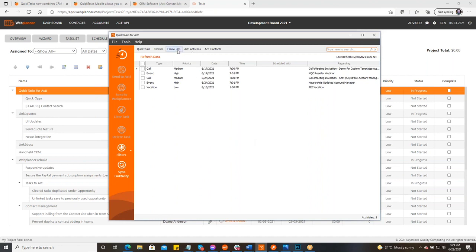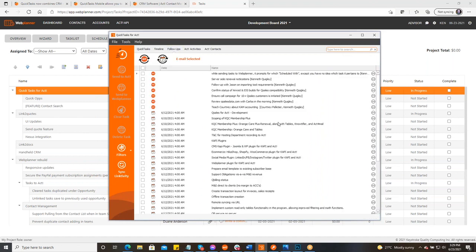Now, the last thing, and this was created by us and our own limitations. My wife is always making fun of my memory. Well, once I delegate something, the chances that I'm going to remember to follow up get pretty small, especially if I assign something and it's out of my quick task, because the moment you send something to Act, it gets removed from your quick task. How do I then follow up? Well, you can click on follow-ups, and then here you can click on refresh the Act tasks, or refresh the Web Planner tasks.